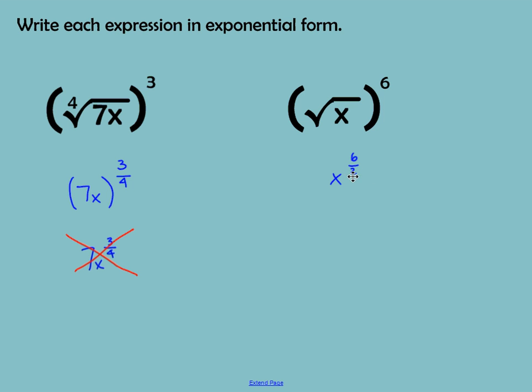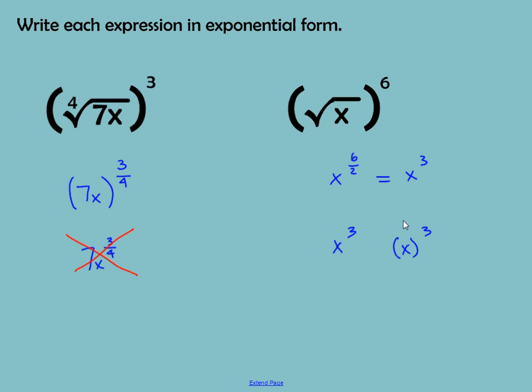Now here, even though we're not working on simplifying the expressions, we're just rewriting, if you can simplify this, then you need to. This is x to the 3rd. So the square root of x to the 6th power is the same as x to the 3rd. Here we did not use parentheses because there's only one thing. There is not a difference between x to the 3rd and x to the 3rd. These are both the same thing.